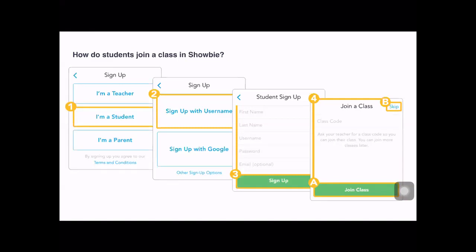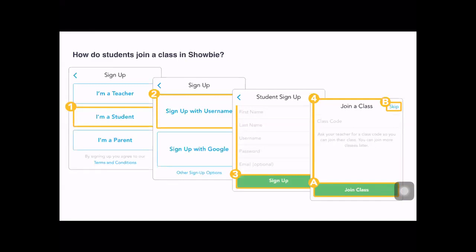For this session you don't need an email, but you should put in a username and password. Showbie has over 2 million registrations, so sometimes you'll put a username in and it will tell you the username's been taken. Just add some numbers at the beginning or something, and then you can sign in.